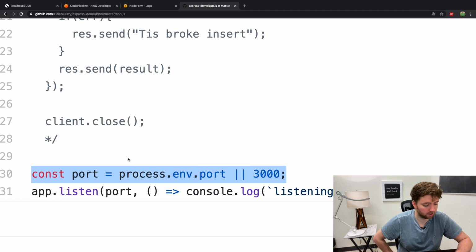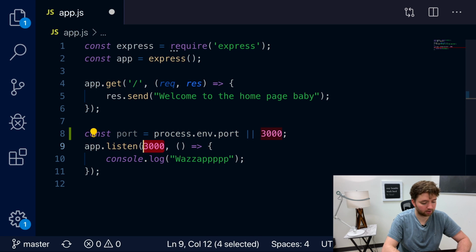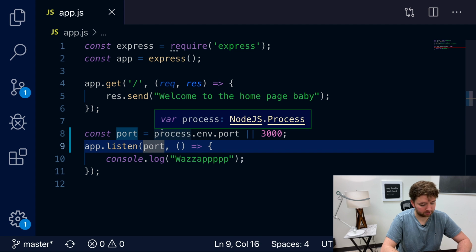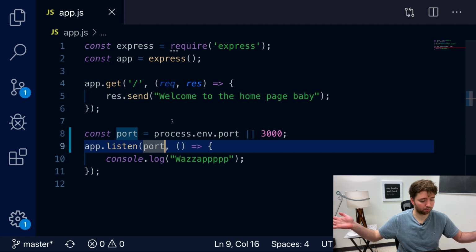We're going to take this line here and we're going to go back to our Node.js project, paste that right here, and then instead of using 3000, the number here, we're going to use this port variable. All right, so we saved that, and now how do we get that up to Amazon? And this is actually good practice because this is part of the process. We just need to make a commit to the master branch.